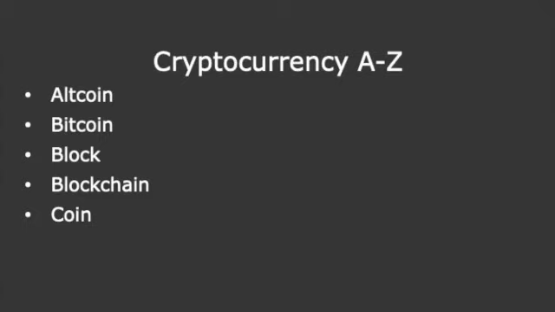Coin. Coin is a representative store of digital value that lives on a given blockchain or cryptocurrency network. Some blockchains have a name for both the network and the coin, like Bitcoin. Others can have different names for each, like the Stellar blockchain, which has its own native coin called Lumen.